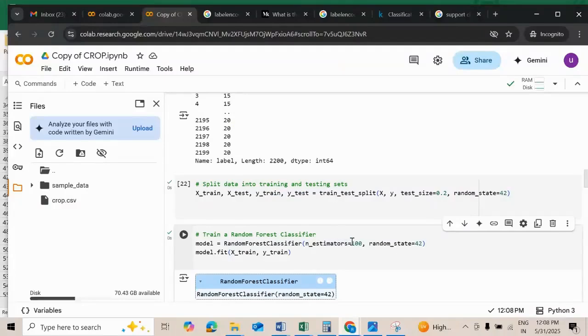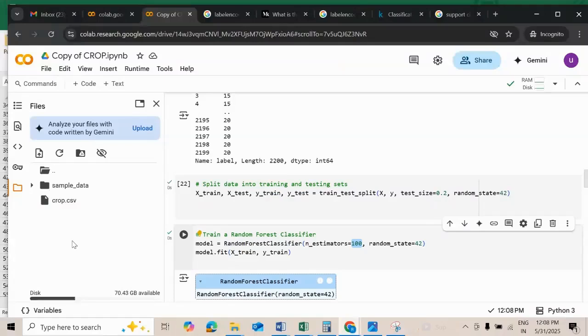As I told you, in the random forest we generate multiple trees. How many trees are generated depends upon the number you mention here. The 100 is the n estimators, means I will generate 100 trees. Random state 42 is a number we use so that we can reproduce the same training and testing data and the same 100 trees every time.